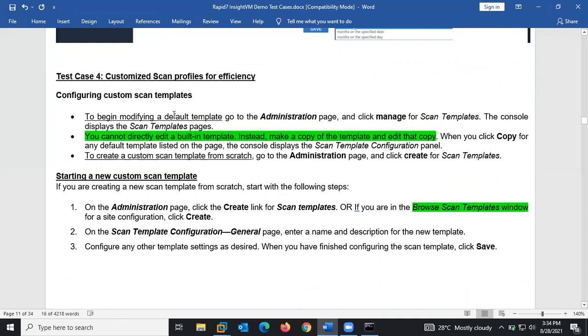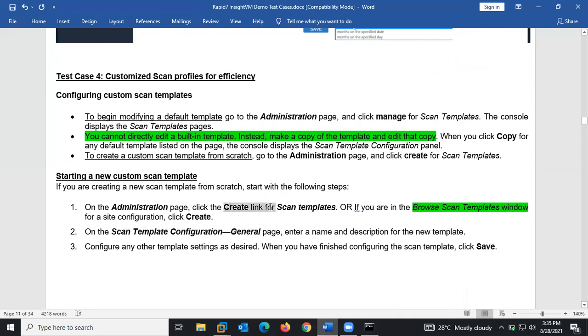What we also discussed from our previous session is that we talked about creating a new custom scan template. We're able to take some time to look at that from the administrative page. Like I said, you can do that from the administrative page. I will show you guys how to do this.